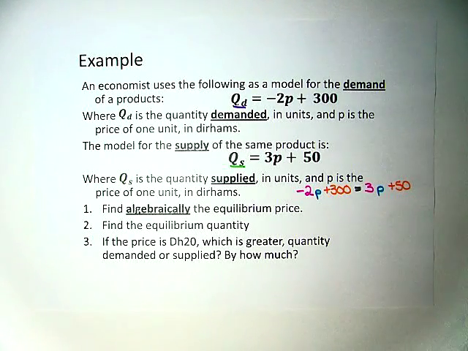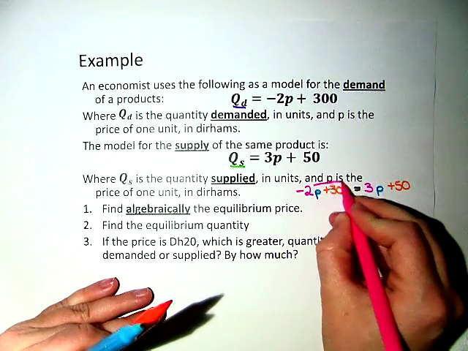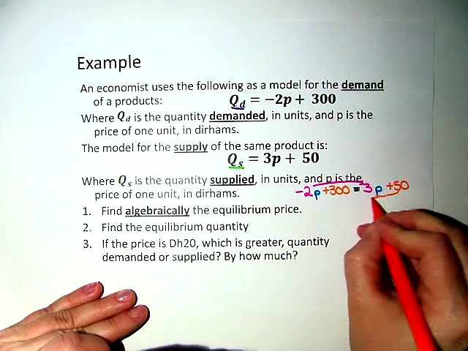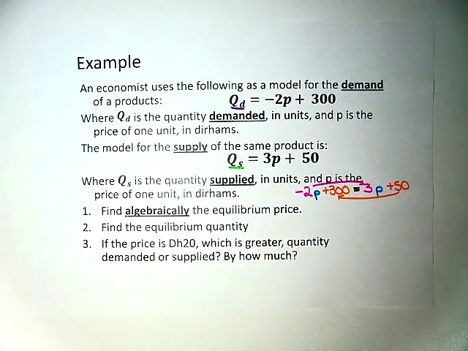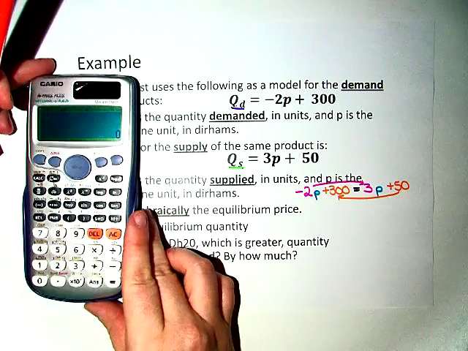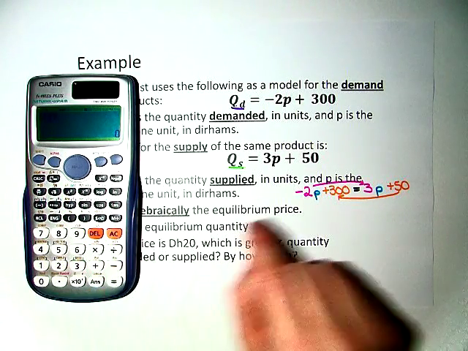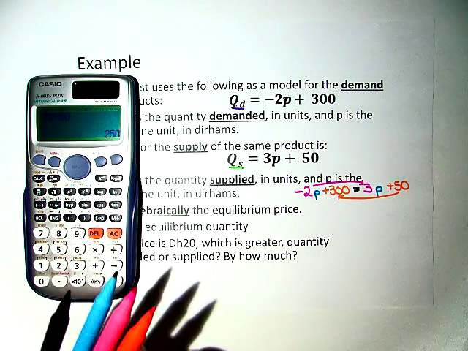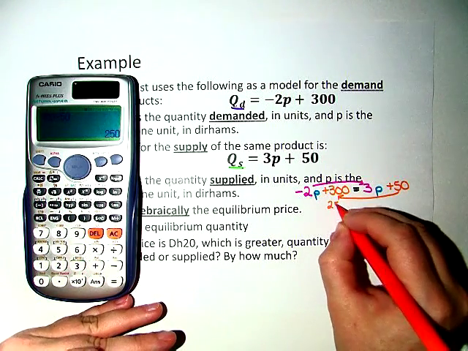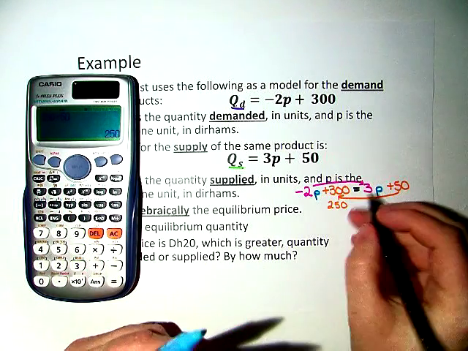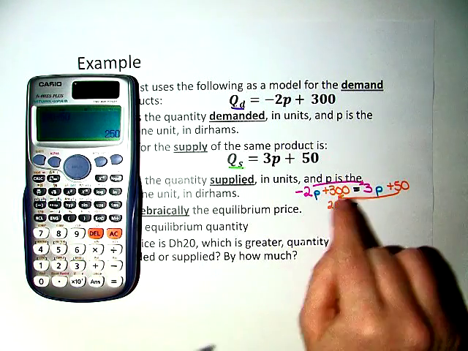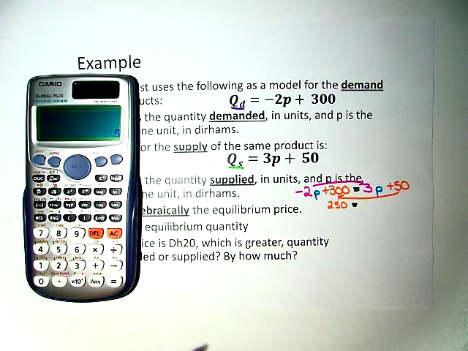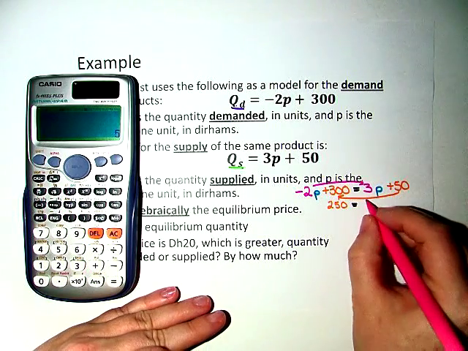So when we look at this, we're going to start by moving the negative 2 over, and then we're going to move the positive 50 over. So we'll get out our calculator, 300, and when we move the positive 50 over, it becomes minus 50. So here we have 250. Now 250 equals 3, and when we move the negative 2 over, it becomes positive, and so we get that the slope is 5.